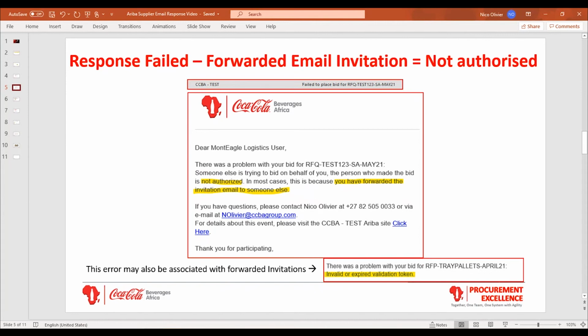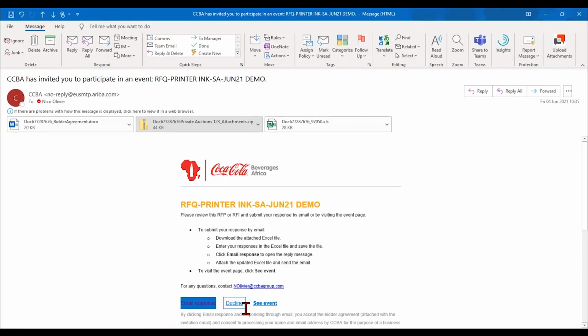The response on the email must come from the same person who was invited. So if Joe was invited, Joe is the one that needs to click email response and upload the response. Because the system is secure, you cannot just forward this to anybody else except the one who's on the email.